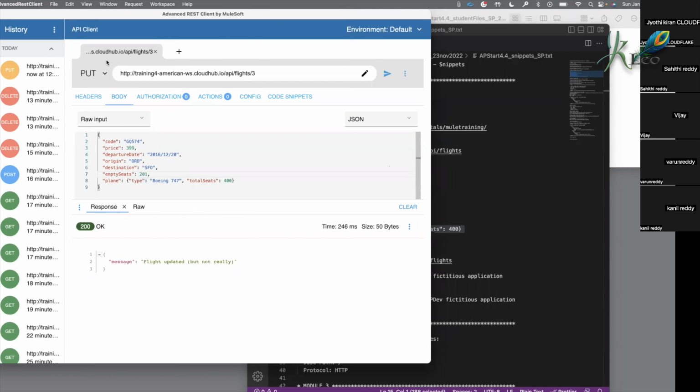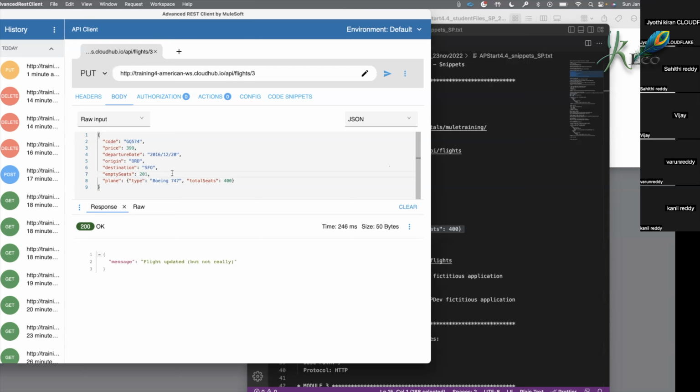So now I don't do a post method. Post method means the record identifier has to be unique. It's a new record, post means. But I'm doing a put. It means something has updated, but for the same record, which is already existing, right? So here I'm trying to just update the number of empty seats. So I don't have to do a post method there. I can do a put method.